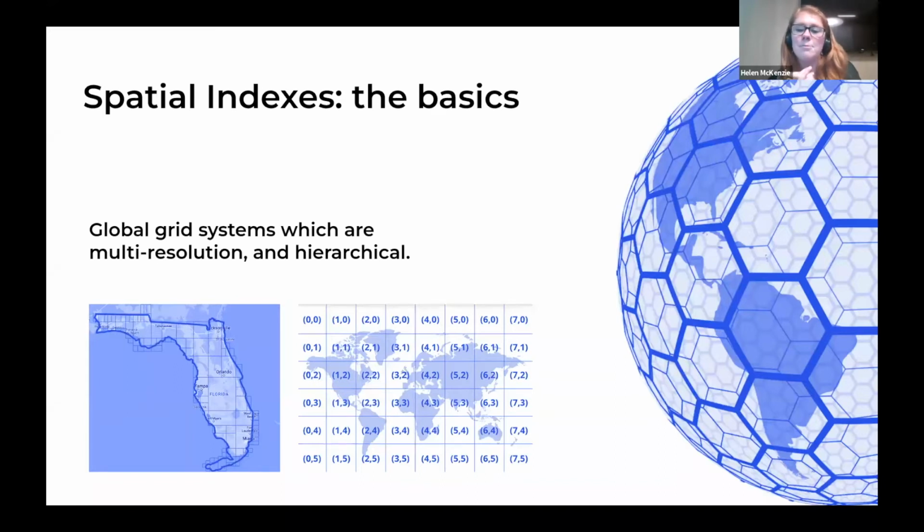What's really important about them as well is that if you work with spatial data a lot, you might create grid systems, quite often with something like QGIS or ArcGIS, and they're just arbitrary grids. But the great thing about these is they are defined grid systems. So if you're using a spatial index, your partner or colleague might be using the same spatial index, and you can really easily share data, which is a great benefit of them.